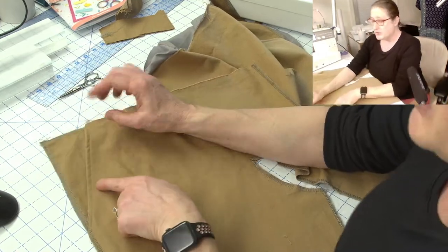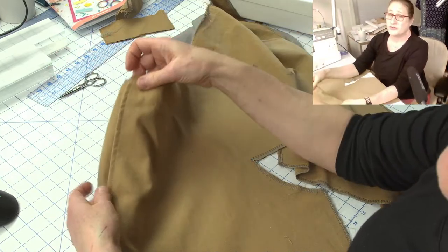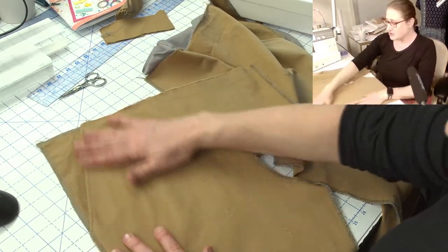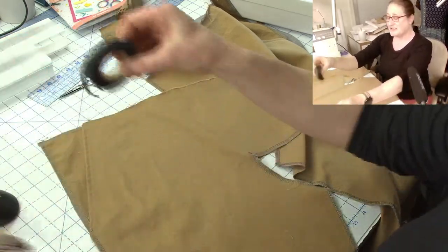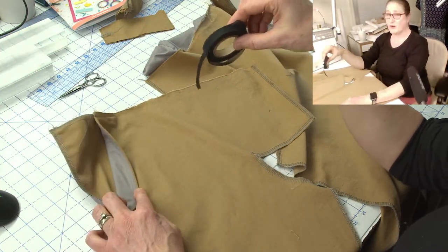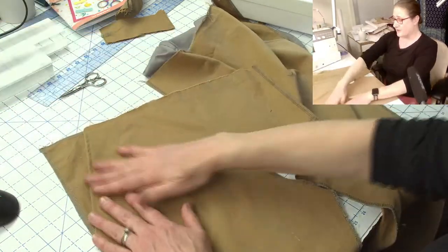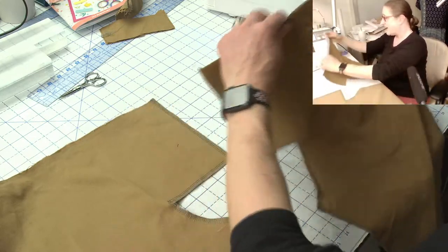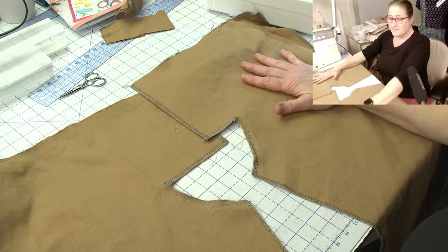I will tell you, if you do not stabilize this edge before you sew the front pocket on, it can stretch and gape away from you. So make sure you stabilize that. I put a piece of Sorcha stay tape onto the inside edge before I sewed it. So that's another good tip for doing the front pockets. And I already clean finished everything.